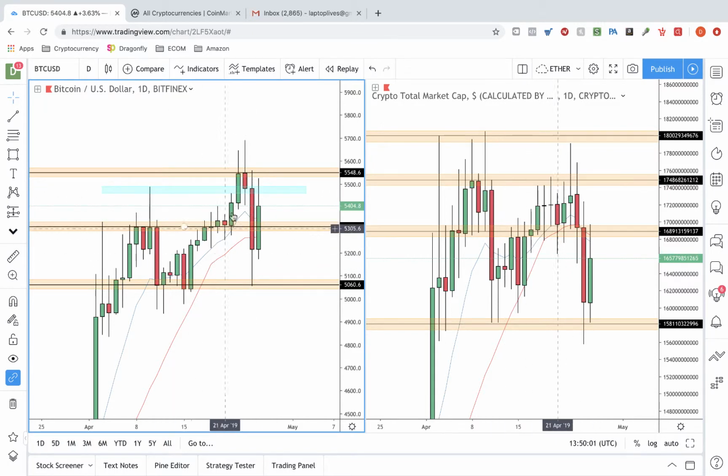So what happened was we saw a breakout of this high. We made a new high in Bitcoin. But we weren't sure if it was going to keep going or what was going to happen. So we went to the total market cap and we saw we have a double top here. Instead of going up and bullish like Bitcoin has, the total market cap looks bearish. Right in this area, we showed you guys, it's like 7 rejections. Then we saw this huge spinning top right here, and it mimics this one over here.